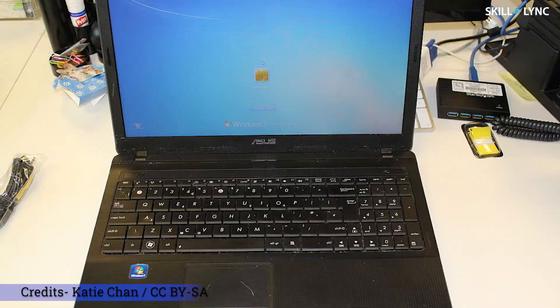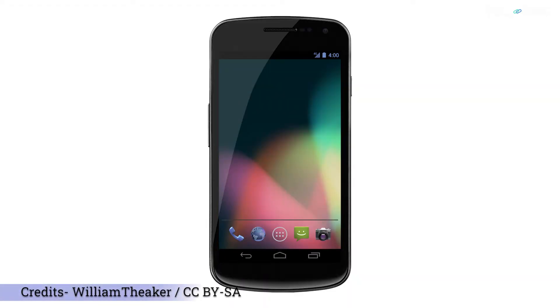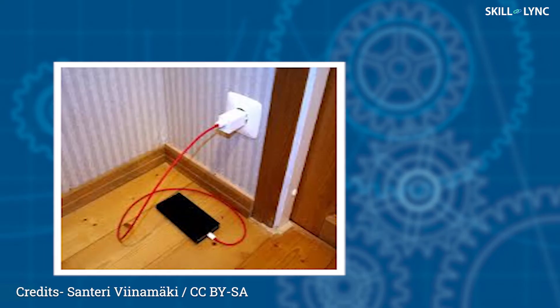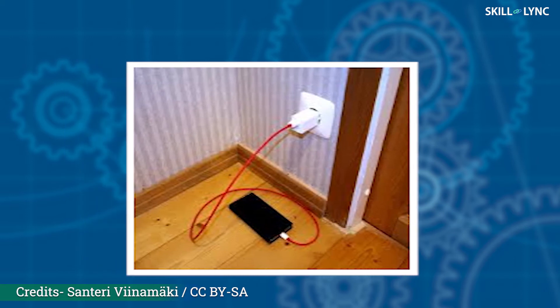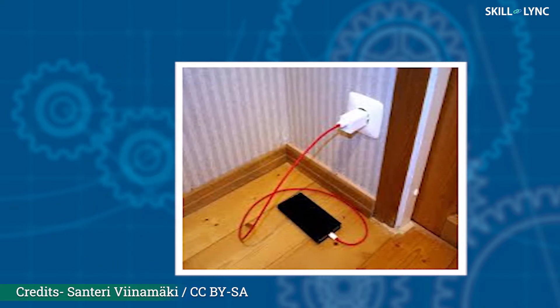Hey guys, welcome back to the channel. Our electronic devices such as laptops and phones use a DC source to charge the batteries. Hence, in order to do so, the alternating current which is supplied from the mains needs to be converted into direct current.